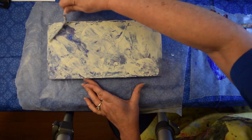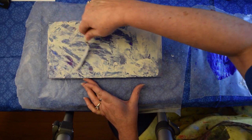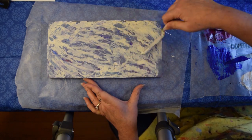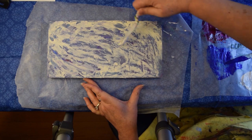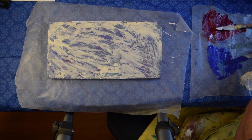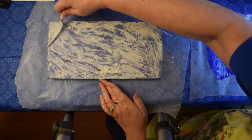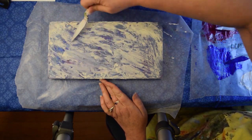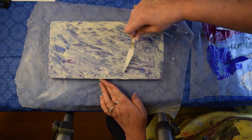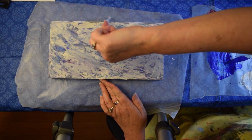Alright, so I have that kind of coated all over, and I'm going to scrape some off here and there. I can scrape it in different directions. See the effects that I get. Remember, I never put purple down, but that magenta and blue created a purple. And keep in mind, this is just the background, so don't get caught up in making it look perfect.